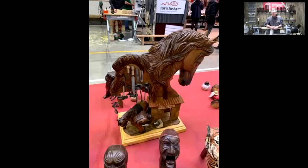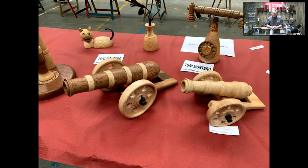I really like that one. In fact, that one came second in one of the competitions that we were lucky enough to be able to judge as well. There we are, cannons. We've done some cannons back along, I think, at the end of last year. And I thought, well, this is taking it to the extreme. These are good-sized cannons, probably around about 300 mil, 12 inches long, the gun on those. So they were a good size.